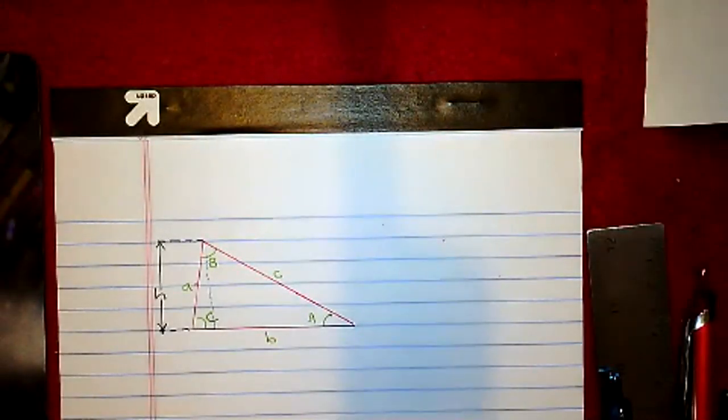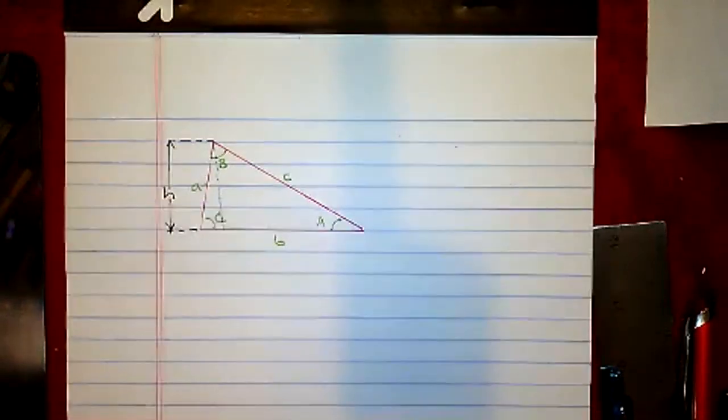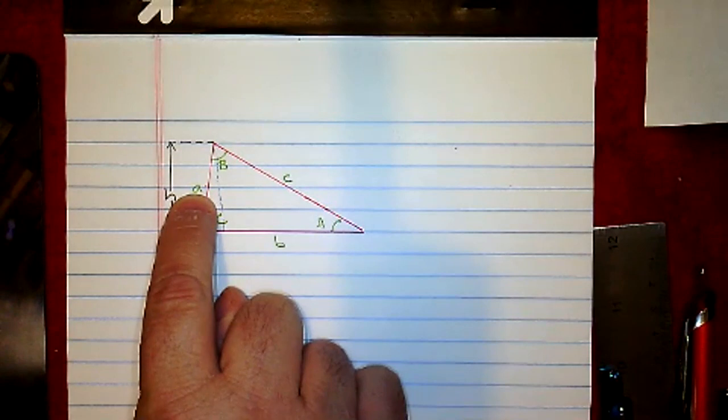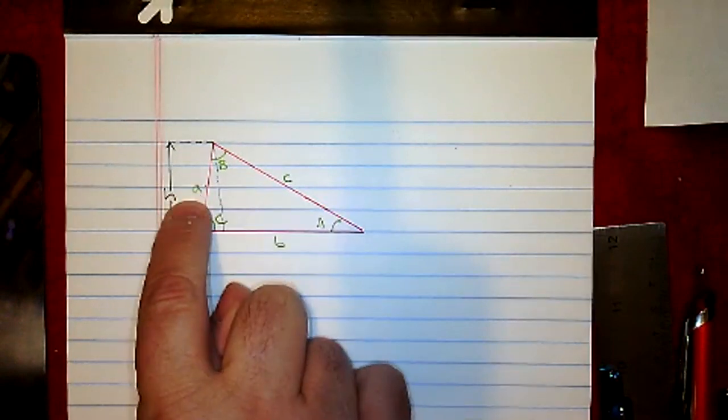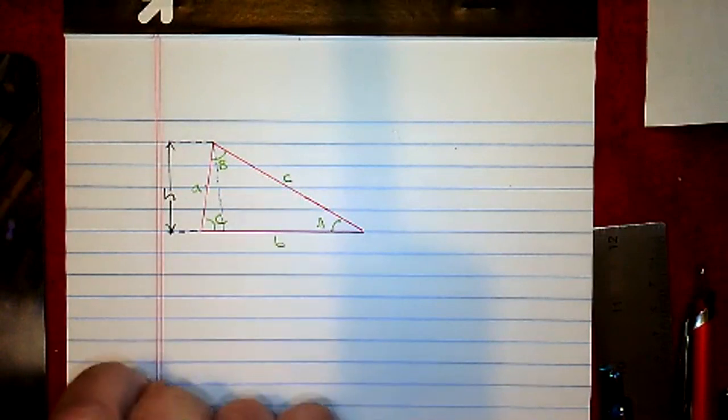I'm going to first derive that for you, and then work an example showing you how to go about using it. So let me turn on my document cam. I have a triangle drawn here already, and the normal way that we label triangles in trigonometry is we give a big letter to the angle, and the side opposite that angle is given the same small letter. So big A, side little a, big B, side little b, big C, side little c.